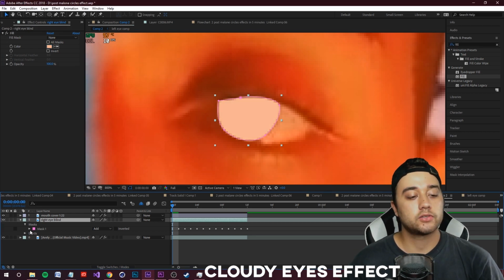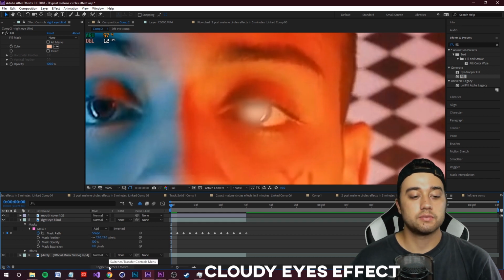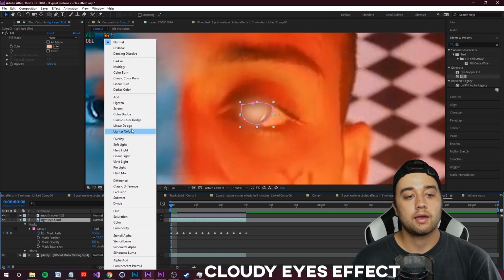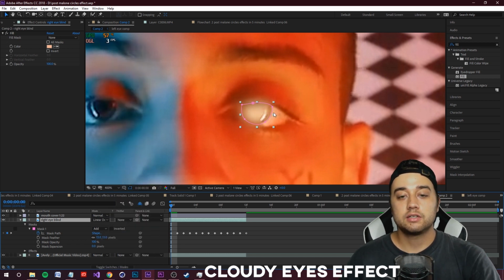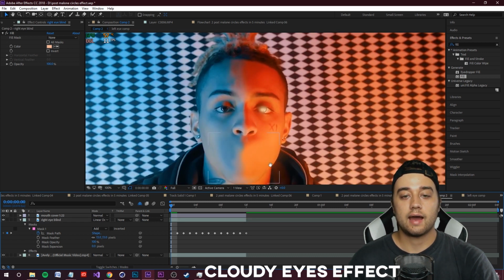Now we'll go into our mask options here, and I'm going to feather this. I also want to click toggle switches and modes. And for my right eye blind layer, I want to put that on something like linear dodge. You can mess around, maybe put it on lighten. We want to just kind of get some more detail at the bottom of the eye there. And you'll see that is a pretty nice washed out kind of zombie looking eye.